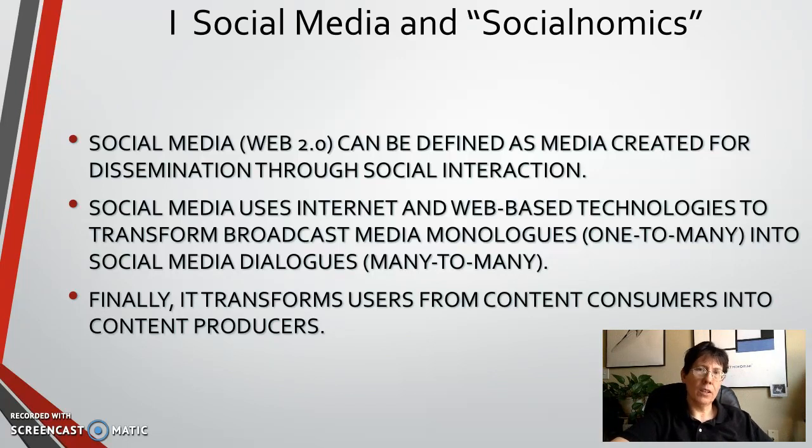Social nomics, in a nutshell, is the economics of social media. In other words, how do you monetize or make money off of social media? Qualman asked this question and put out a very popular book about it back in 2009 and really helped launch the commercial Web 2.0 movement.